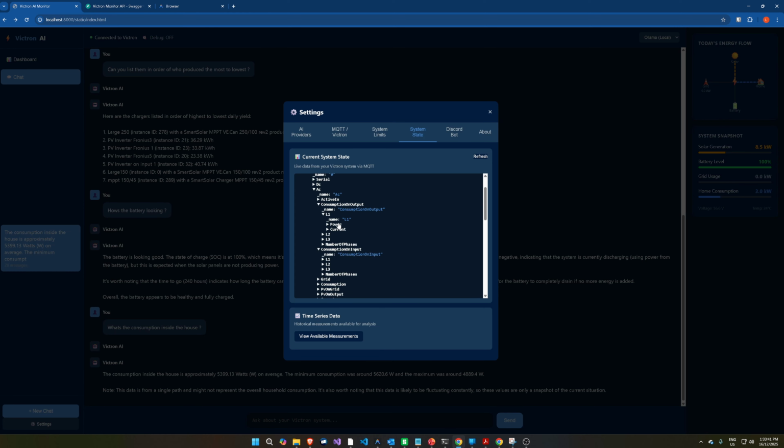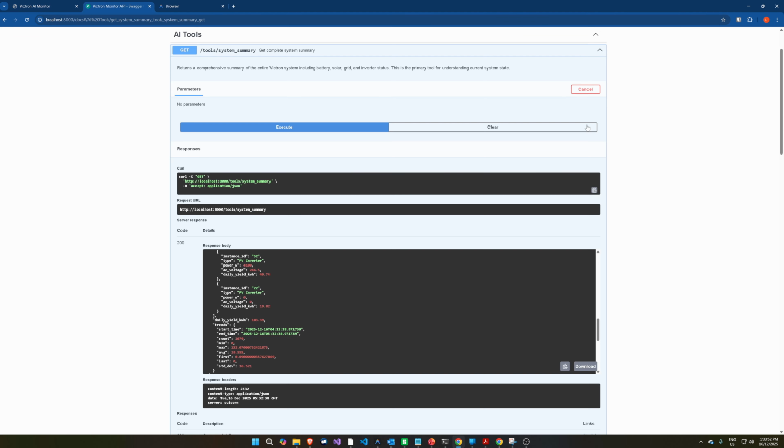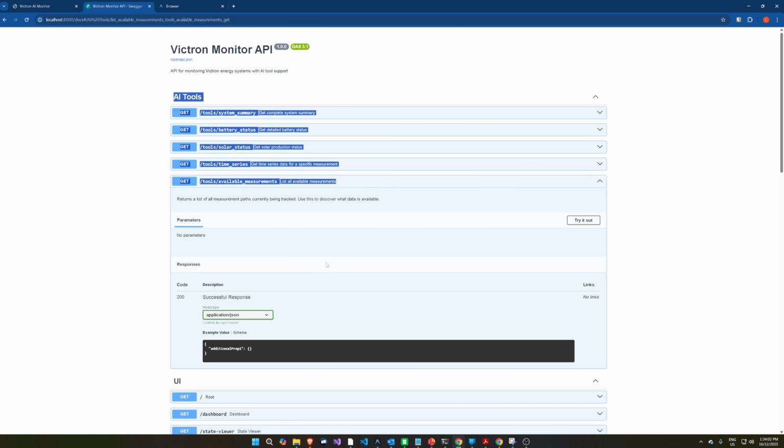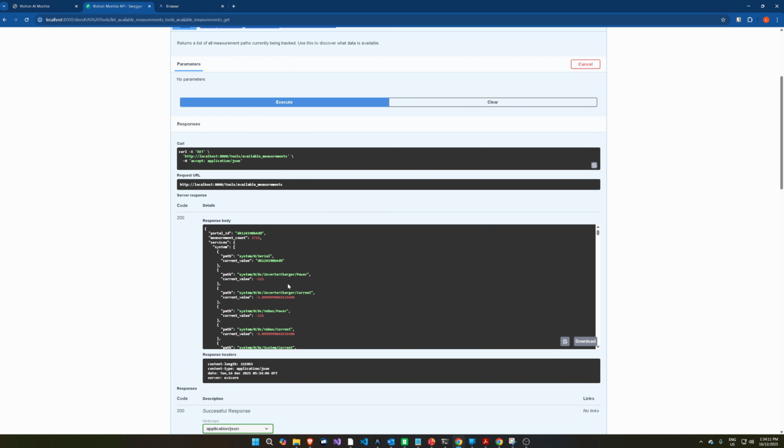There it is. So consumption on input, consumption on output. This is real. So what I've got to do is go back now, create another API endpoint that takes the current power and says this is actually the consumption on output. So that would mean that we'll end up with, let's close this up, another one here that would say, hey, you can get the current house consumption versus grid feedback or whatnot. I don't think this one does anything. Oh, it does, look at that. So yeah, okay, we just rename this one.